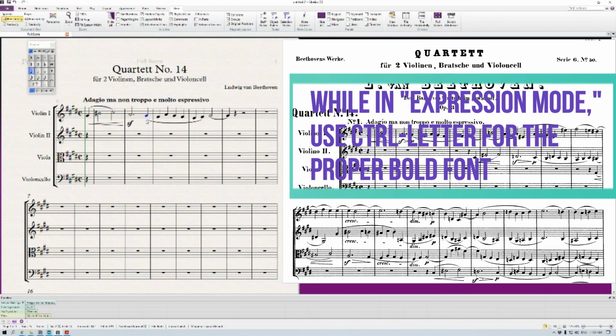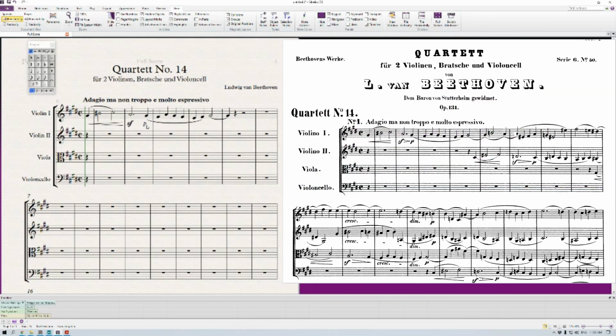Here's another chance you get at it, the G sharp. Control E, then hold down Control and hit P. Again, if you didn't hit Control E, you're going to get the print dialog. So Control E allows you to type in italics underneath. Holding down Control when you're in that mode gives you the proper bold font. If you don't use the proper bold font, it doesn't look like a piano symbol. It just looks like the letter P, and we won't recognize that as a piano.